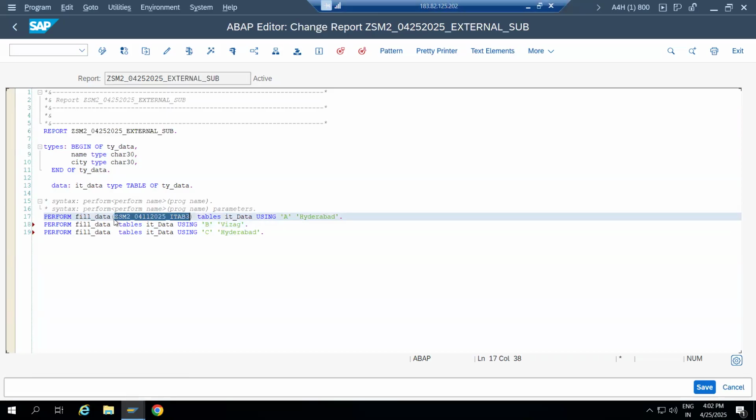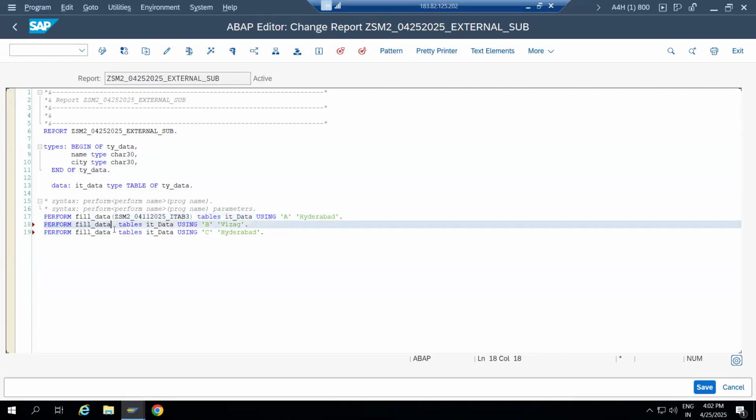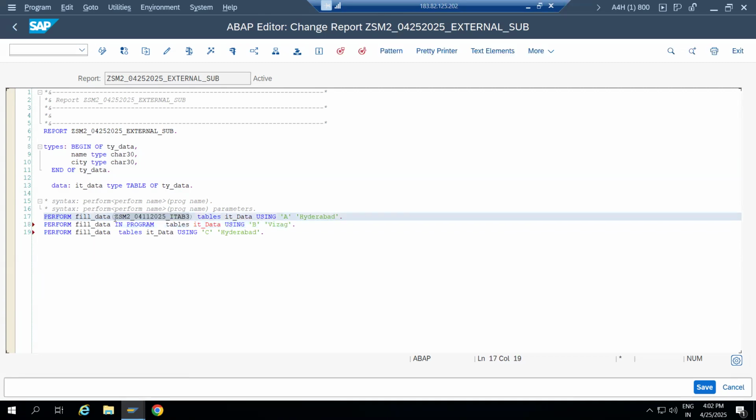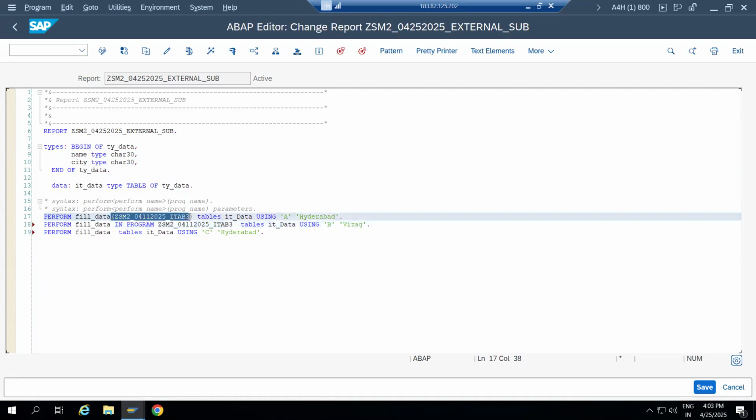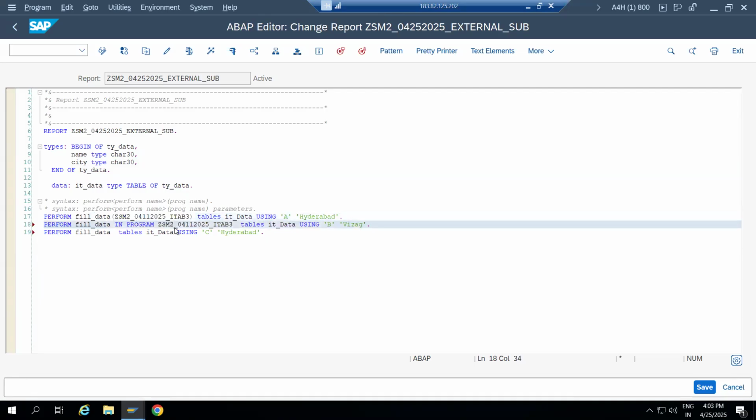There is one more syntax. Instead of writing in brackets, we have another syntax: perform name in program, and then you write the program name.